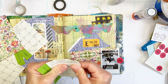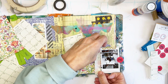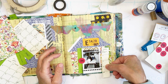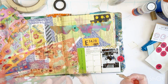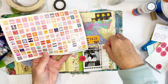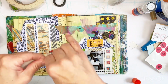Again, I did not use any of that stationery that I pulled out and went through. I actually just went and used a bunch of stuff that I already had lying around, just sitting around in my bins of, I don't know, upcycled, discarded papers that are left over from other things that I've been working on. And those are actually my favorite journaling supplies because I'm upcycling the upcycled. I'm finding purpose for something that maybe somebody might have thrown away when they were done playing around with them. They thought those scraps weren't usable, but I just can't quit. I just can't throw anything away, is basically what it is.